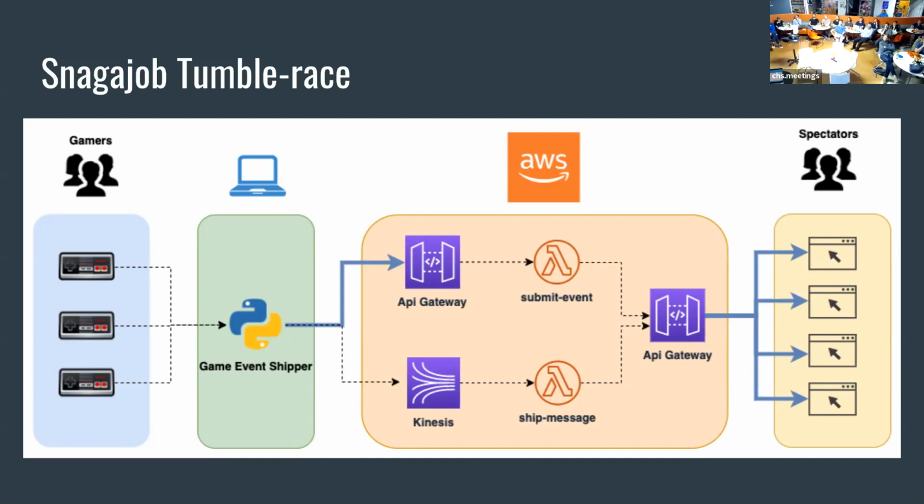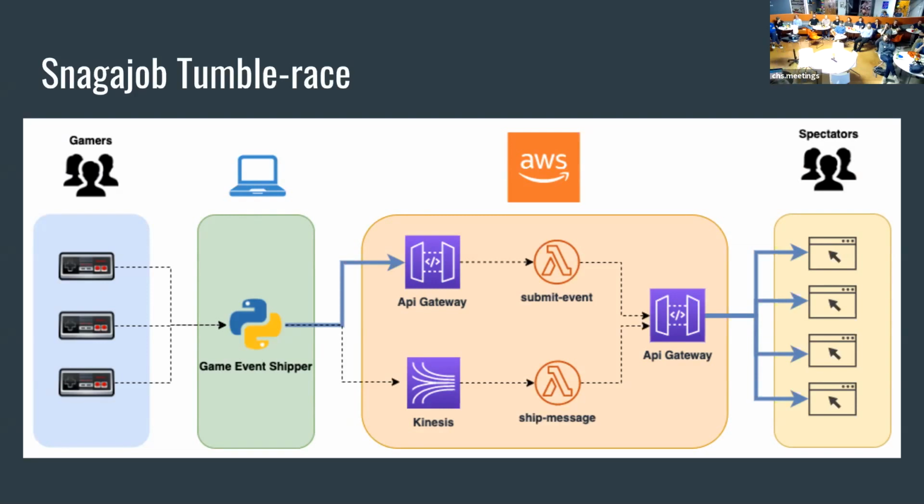So essentially, if you're using one of these, you press a button, that's going to send a little joystick message wirelessly. I pressed up, down, left, right, A, B, select or start. That's going to come in through this little guy right here, depending on which one of these you have. That's going to get picked up by my Python program I've got running. And 100 times per second, I'm going to ship that event off to Amazon. But I'm going to ship it two ways.